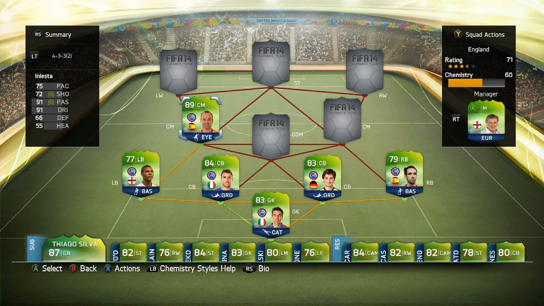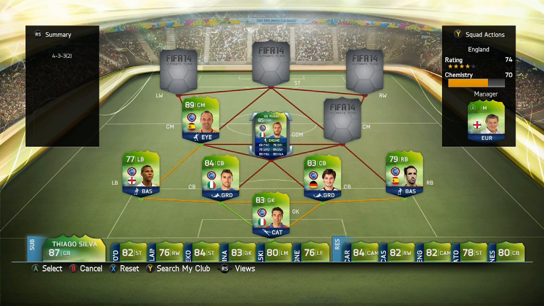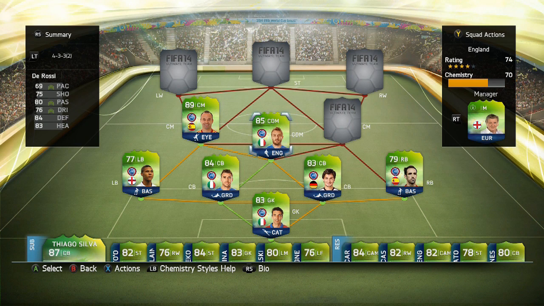It really does. At CDM, we have De Rossi. I've gone for him over Khedira, who I also managed to pack, just because I prefer him, to be honest. He's got the shooting as well, which I don't get to use too much, but it is on the card just in case. His range of passing, his dribbling's alright, but his defending and heading just make him an absolute brick wall in front of that defence, which is exactly what you want from your CDM.